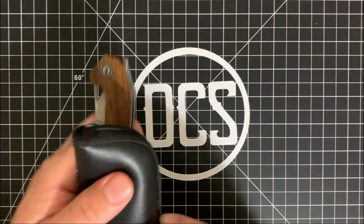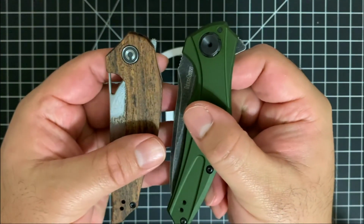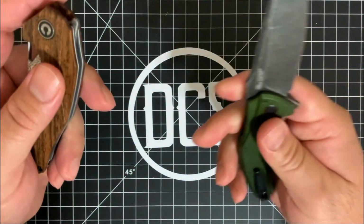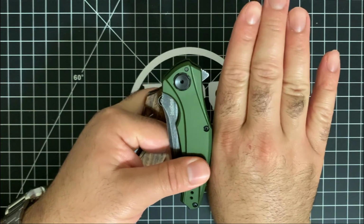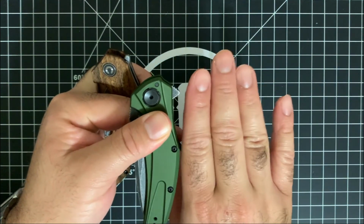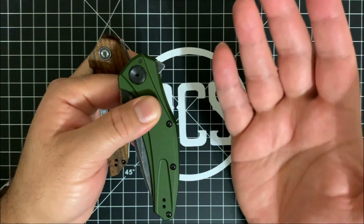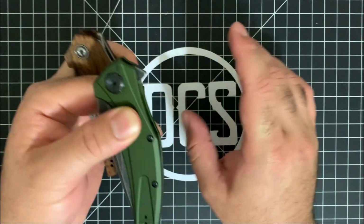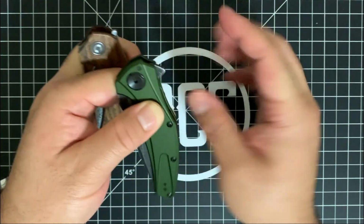And let me see, I think I have one in here too that is also Kershaw, but I can probably show it off a little bit better. Yeah, I do. Okay, this one has a little bit more of a pocket pecker. The reason I call it pocket pecker, I originally heard from Nick Shabazz. I'll give a quick explanation. When this is in your pocket and you dig into your pocket to get keys or whatever you have at the bottom of your pocket, the knife should be designed so that when you stick your hand in, you can go in without this pecking you. So if it's one of those large protruding flipper tabs, it becomes a pocket pecker. And that's where that comes from.